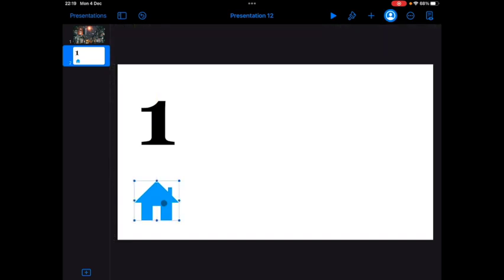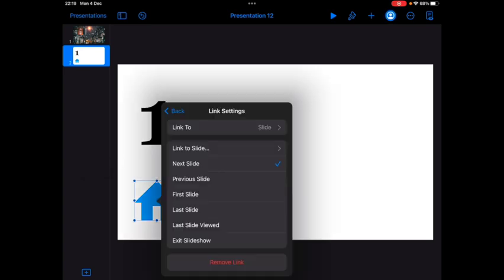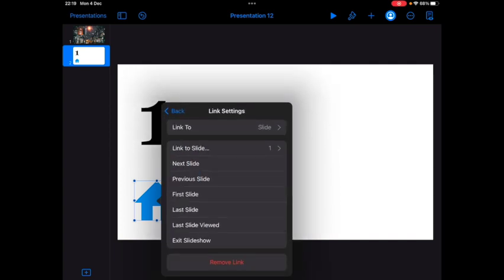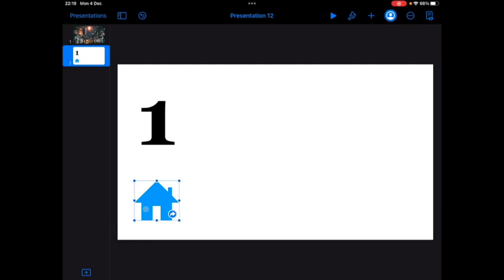That looks quite nice, and I can tap on that, move along to link, and link this to a slide. I want it to go to slide number 1. So now I have my home button, which is going to link back to the first page, and I've got a slide that's got my number 1 on there.